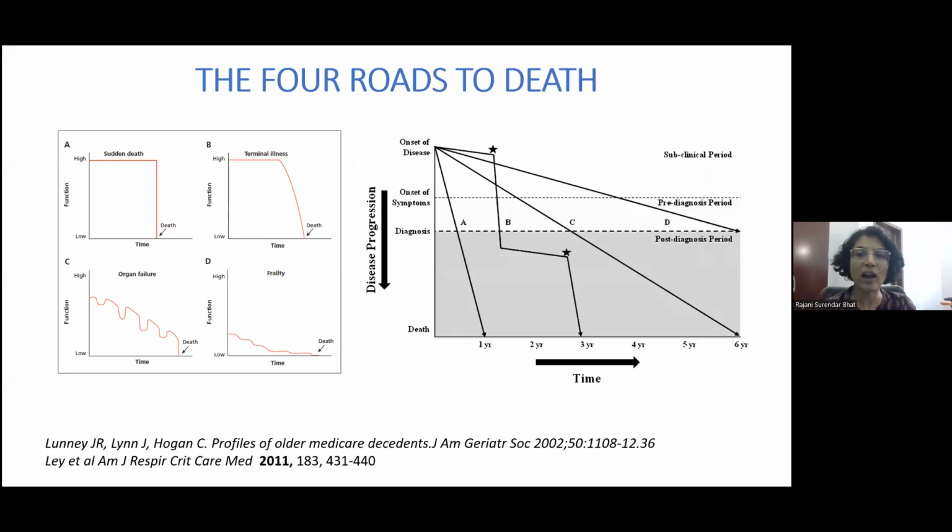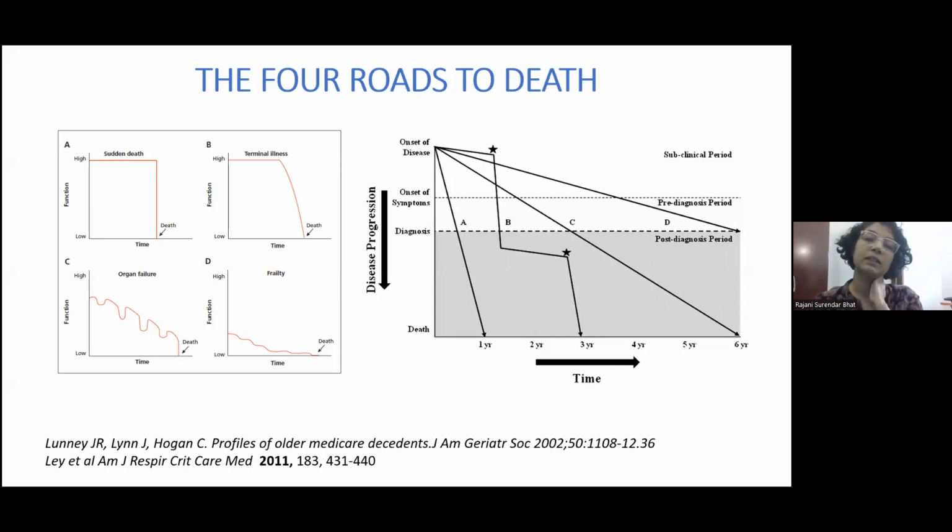When we think of how patients with chronic respiratory disease fare, when you think of the possibilities of how diseases progress, eventually leading to death, these are what we call the 4 roads to death, where sometimes you have a sudden death due to an accident, a massive CVA, a massive MI, but that's about 7%, less than 8% definitely of people across the world.